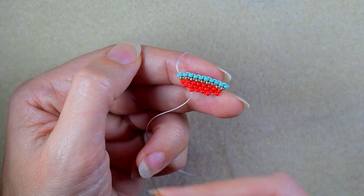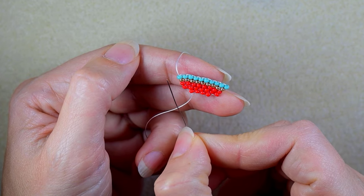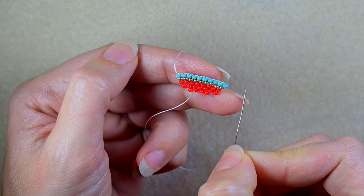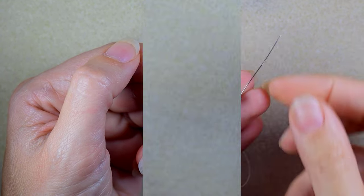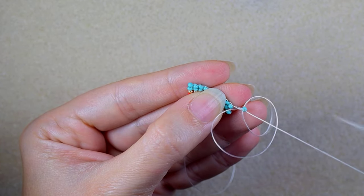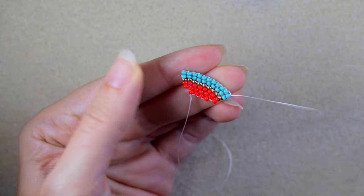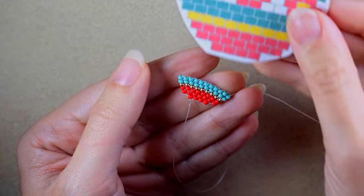Okay guys, and I just added my last 10th bead from this row, and now absolutely the same way, I will add another turquoise row of 11 beads and I'll be back. Okay my friends, and I'm just adding here my 11th bead, and now I need to consult with my pattern.